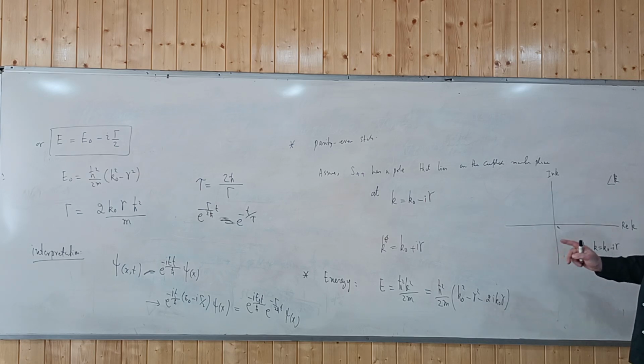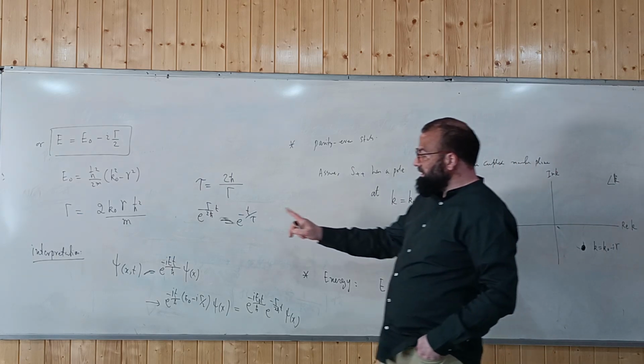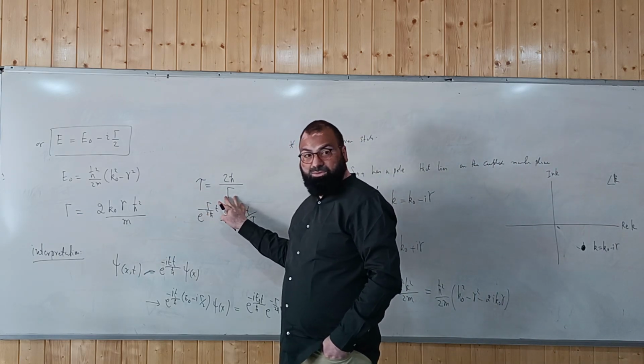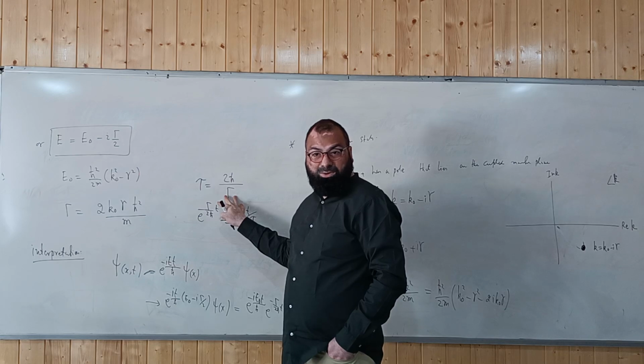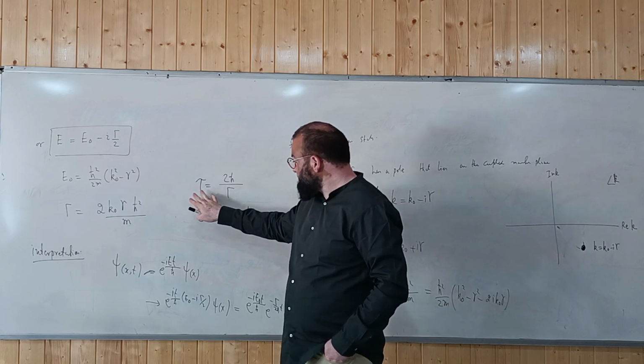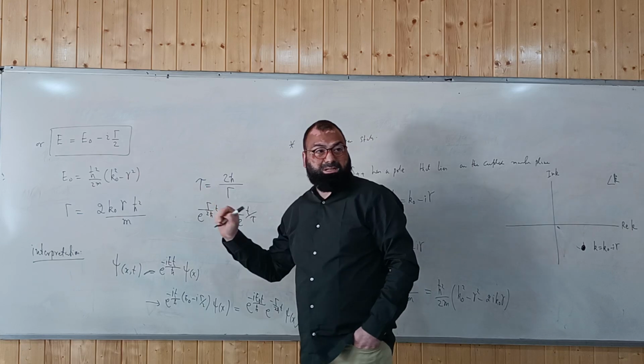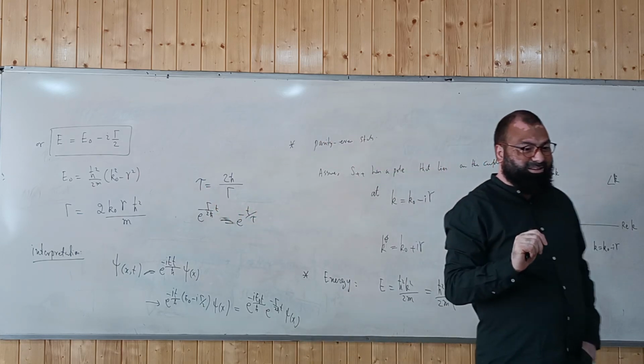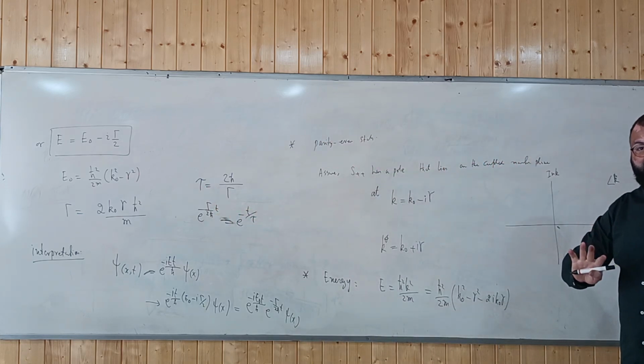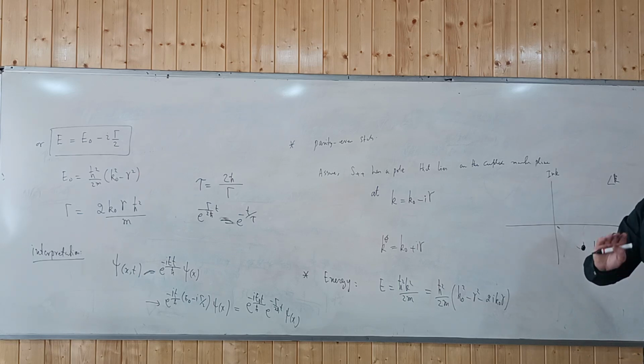So what I am saying, this gamma is related to this gamma. Clear? So it means if this becomes very large, what will happen? This tau becomes 0. So what does it mean? It becomes an unstable state. Got it? So there is no lifetime for that very particle. It becomes completely unstable.